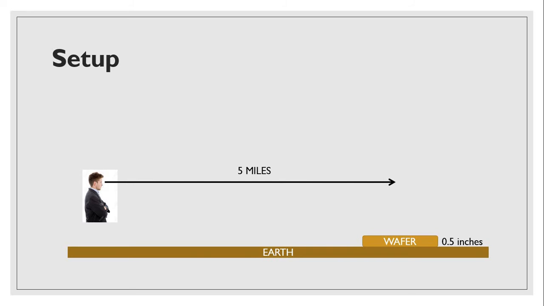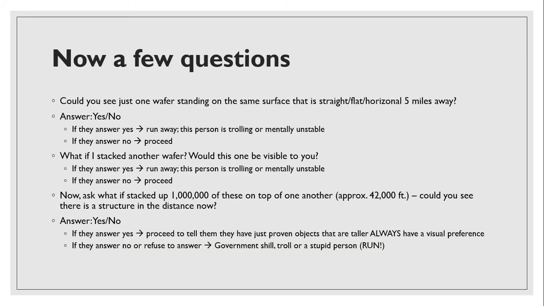And so ask the person to get in that mental space, and then just tell them that 5 miles away somebody has just put a wafer that's a half an inch thick on the ground. Ask them, would they be able to see that? This is the first step where we're going to engage this person, probably thinking of a new thought that they've never imagined. And so this is the setup. And now we're going to walk through these questions.